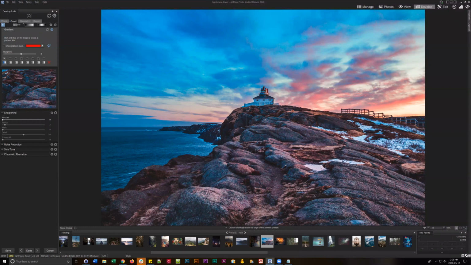Arthur asked, you're starting to get some pinks in the rocks, how to prevent? Yeah, I mean, I think that if you want to be hyper specific about the color, I would go through and I would use the develop brush instead of the linear gradient. That would be my suggestion.